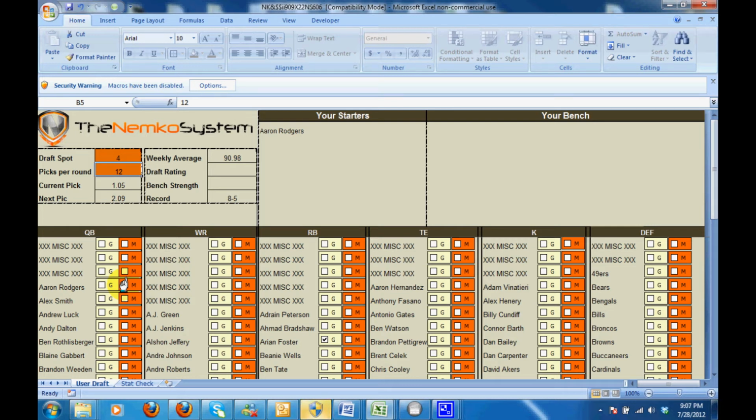And one thing that comes up often is the kickers and defense. When they're available and they're a top-tier defense or kicker, they're going to be telling you to select those earlier than most drafts recommend. Because we don't put a significant value on kickers and defense, but there is a value nonetheless, and it has to be incorporated. And there's usually a spot where they're available to pick a top-tier defense and not really cost you anything to your overall team.